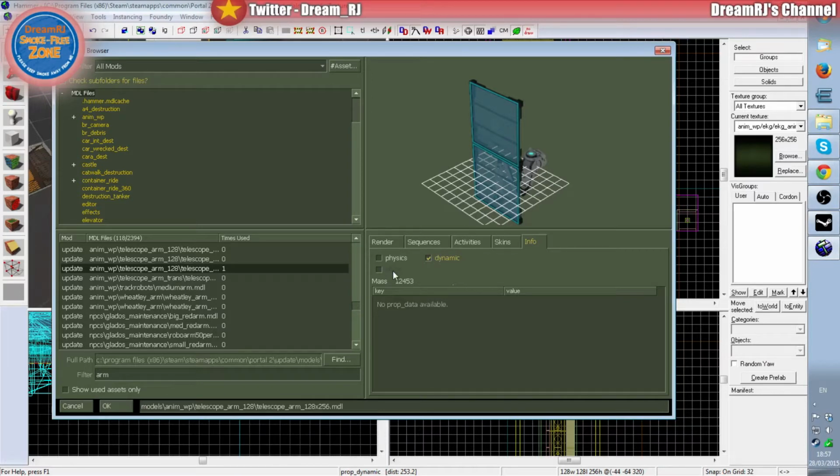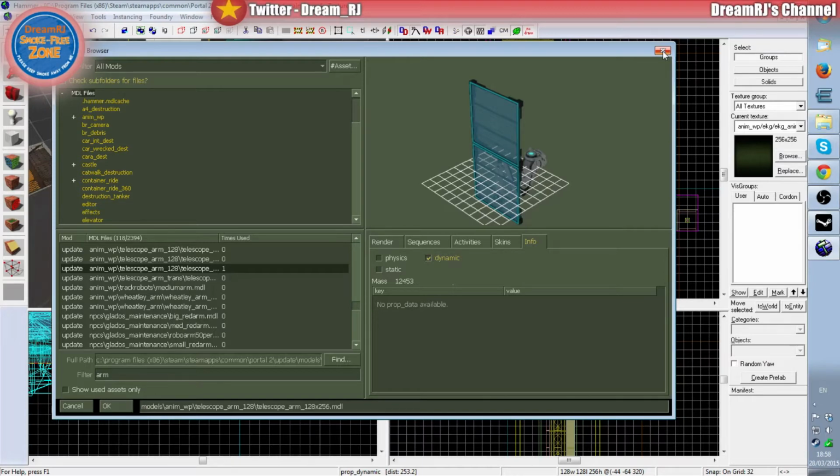The override is basically what it says in the name. It just forces models to be put into the game, and it gives you a few extra options in the properties menu. So that's the only difference really in overrides. But they can be very useful in certain circumstances when you're having problems with certain models, because some models are very buggy and some of them are a bit of a pain to get to work in the game. So you just got to watch out for them.